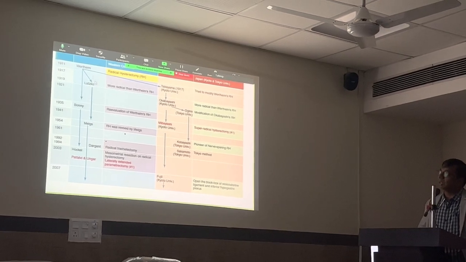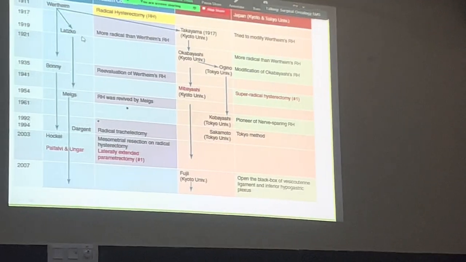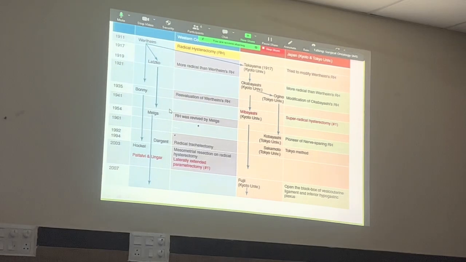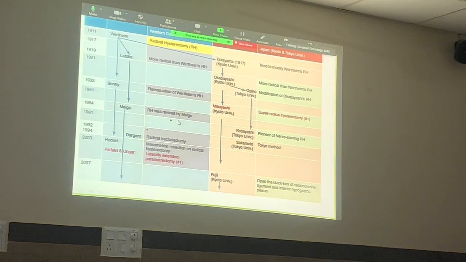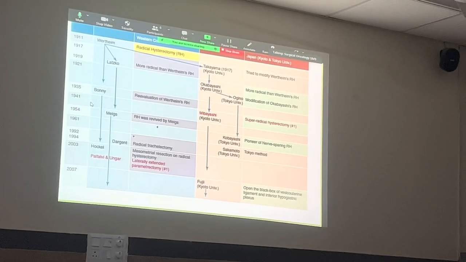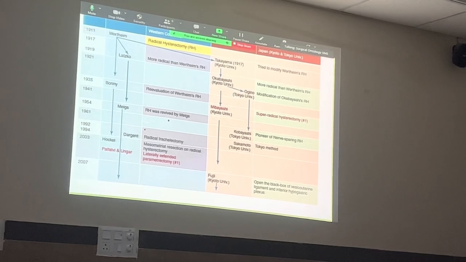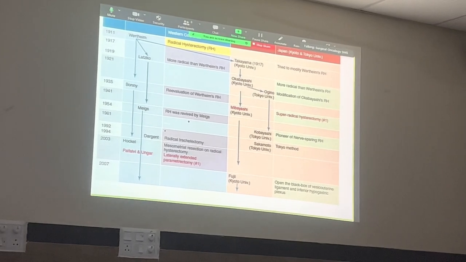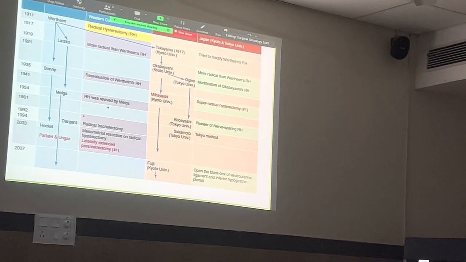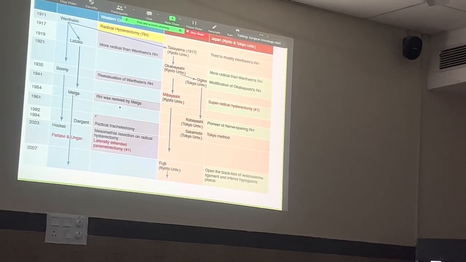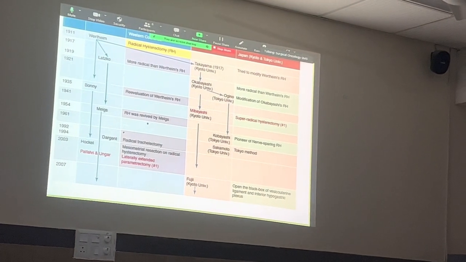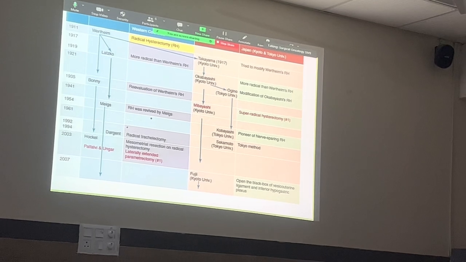So Lesko gave more radical concepts than Meek. And now we know that the type 3 radical hysterectomy is known as Meek's hysterectomy. Actually, what happened during that time, in the 1950s, radiotherapy also came into existence. And the radiotherapy people started arguing, why those sort of mutilating surgeries, we can cure the patient by radiotherapy. So a newer, more radical concept had to come into existence to compete with the radiotherapy people. That's why Meek popularized that you go a little wider and we can give a better result than the radiotherapy.